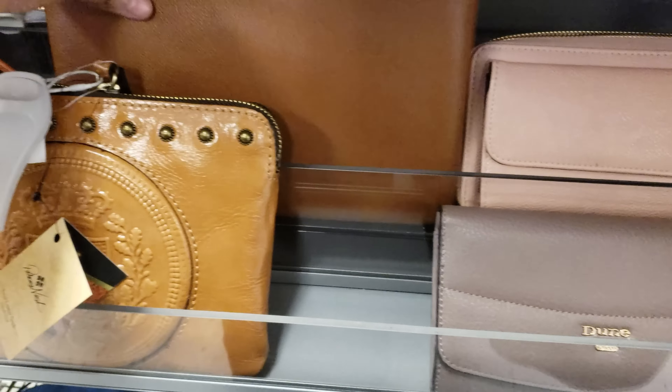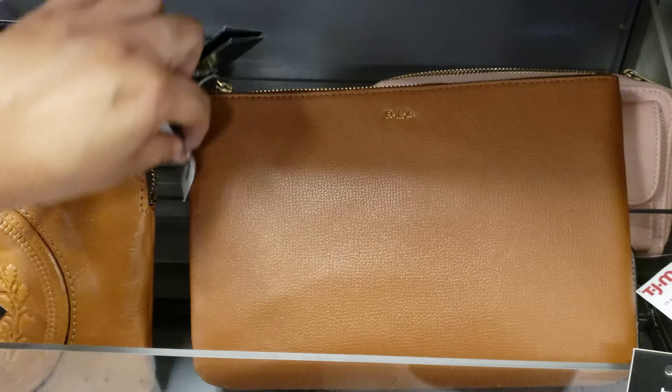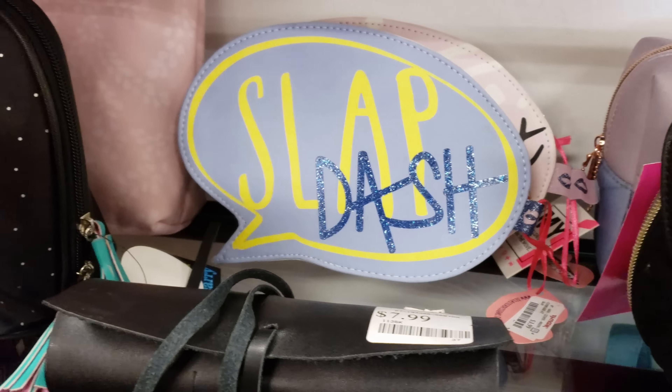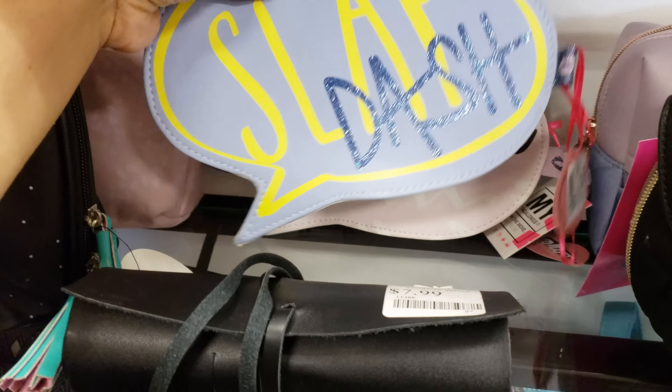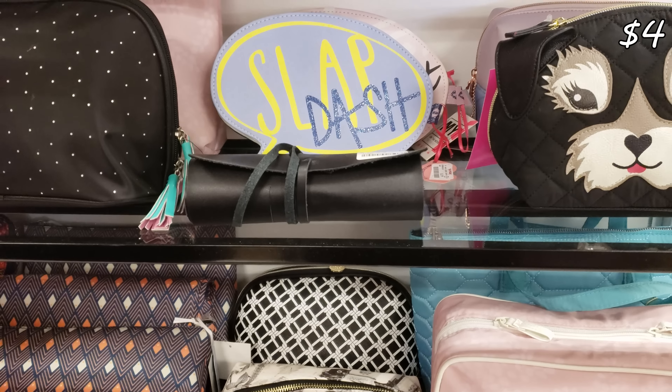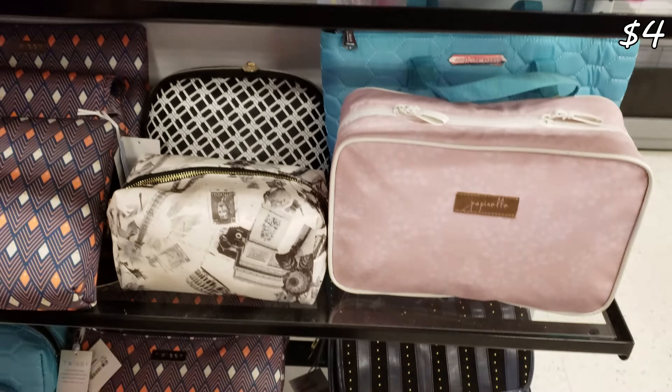Dune wallet for $15. I see a Ralph Lauren wristlet for $40. Kate Spade — that one's going to be $80. More Dooney over here, $30. We've seen the Flamingo one before. Look at this one — Slapdash, Warpaint. These are going to be $4. The other one said Ding Dong. Is that even in English? Look at this doggy one — of course, that is a Betsy Johnson, and they want $15.